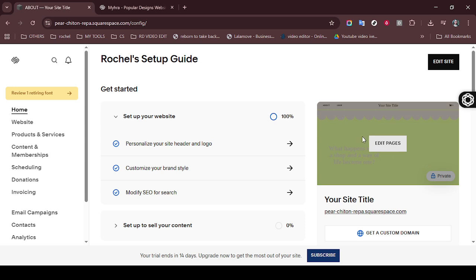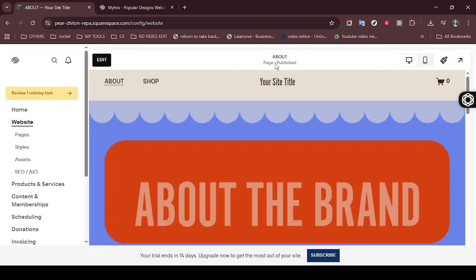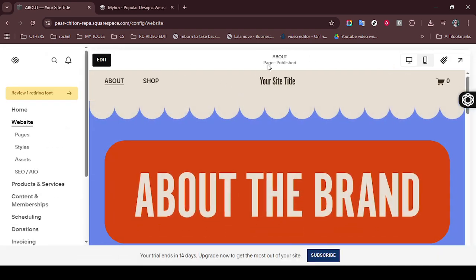It's always helpful to preview your site periodically to ensure everything looks just right. Don't forget to hit the save button as you go along to prevent losing any changes you've made. Once you are satisfied with your website, the next step is crucial, especially if your trial period is limited. It's time to export or share your website.